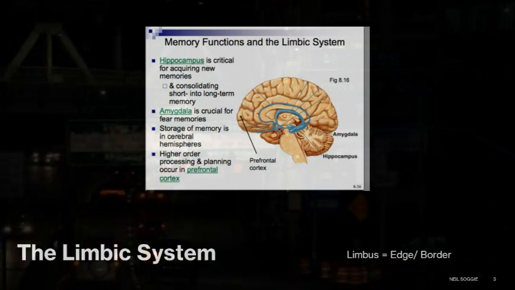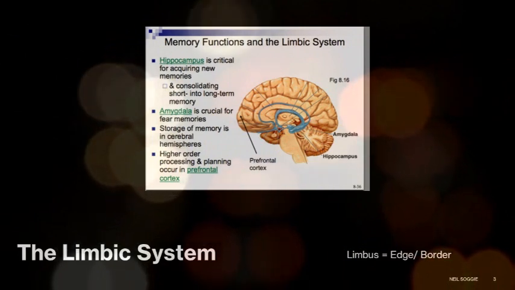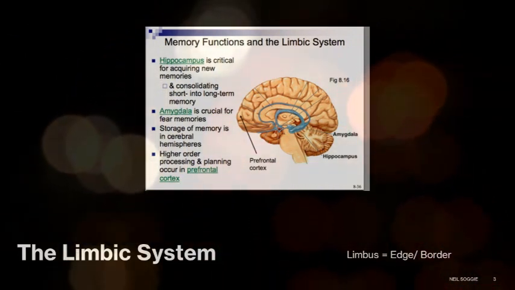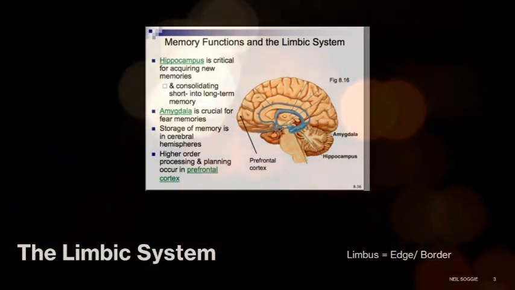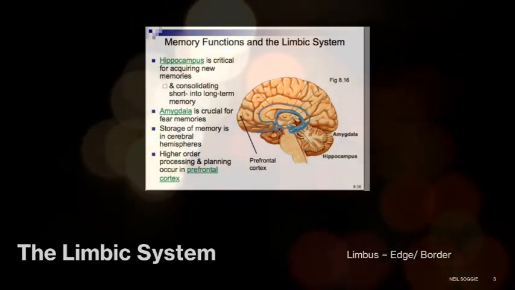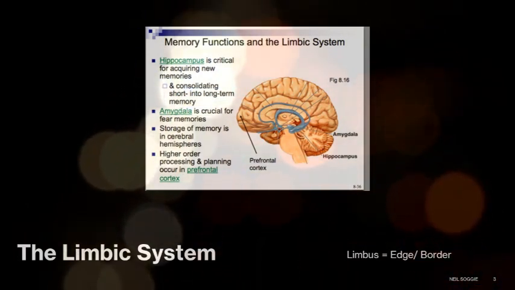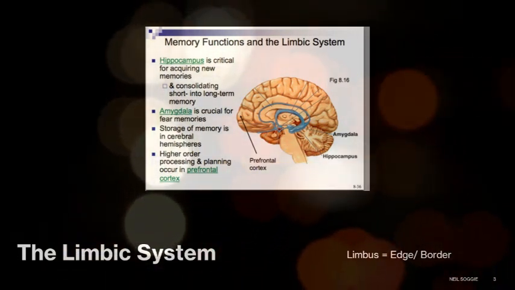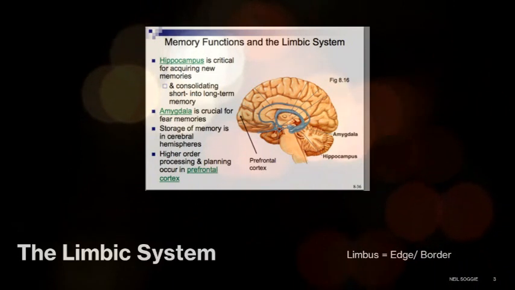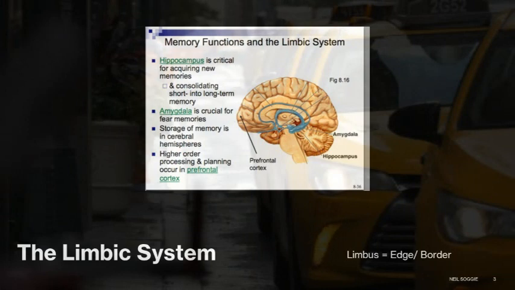And so in the context of neuroscience, limbic refers to the location of the limbic system. It forms a border or edge between those older, more primitive parts of our brain, such as our brainstem, the things that keep us alive, and the newer, more advanced parts, such as the cerebral cortex that make us human. And so its positioning really highlights its pivotal role as bridging the gap between survival and having a high quality of life. And that gives us a sense of the role that it plays as well.